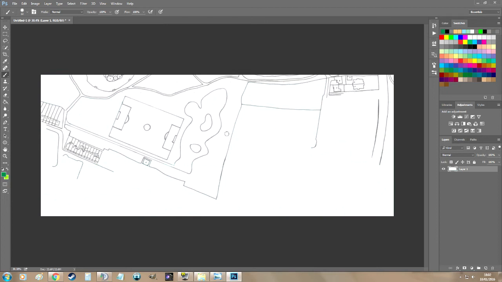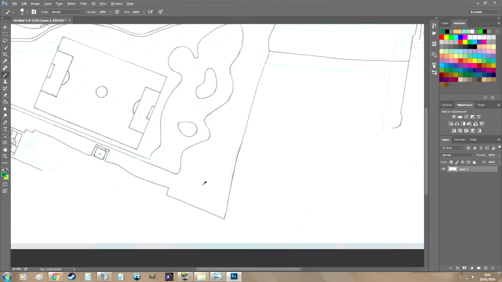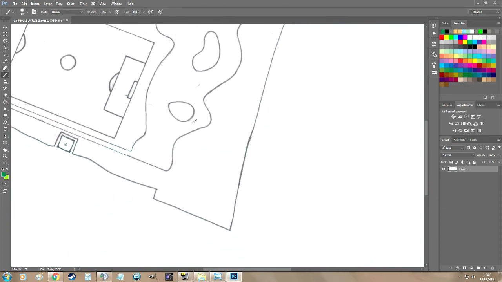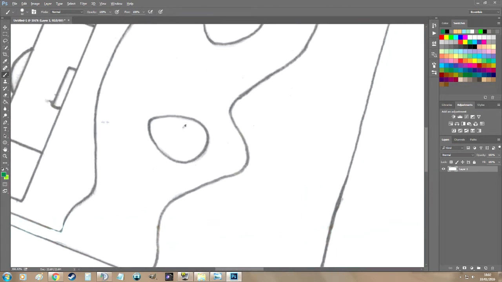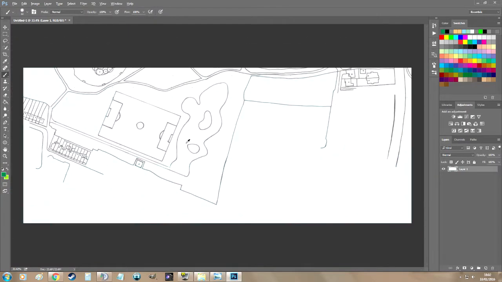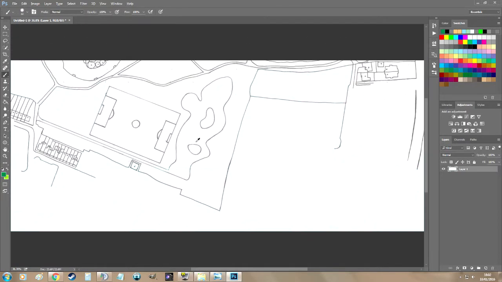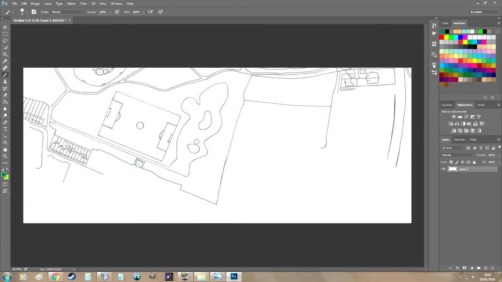I'm looking at how to use some basic stuff in Photoshop today. I'm using a piece of somebody's master plan, hopefully they don't mind, and it's a bit messy. It's got all sorts of lovely tracks and stuff on it. The lines look very messy, and it's quite a lot of work to start with, but I'll show you how to do it nice and quick to make this nice and workable. So let's go through it.